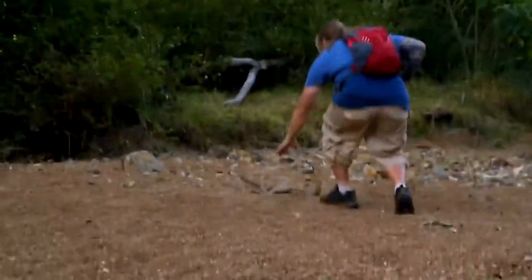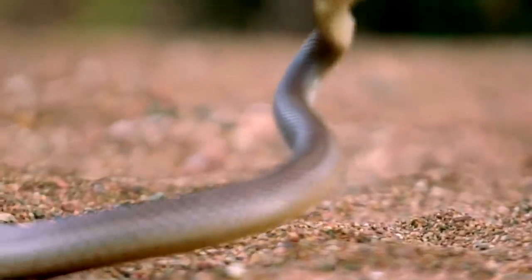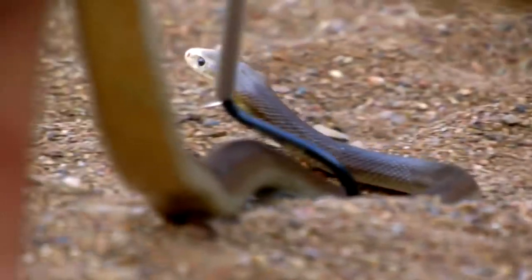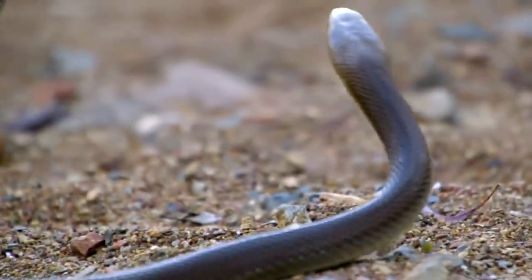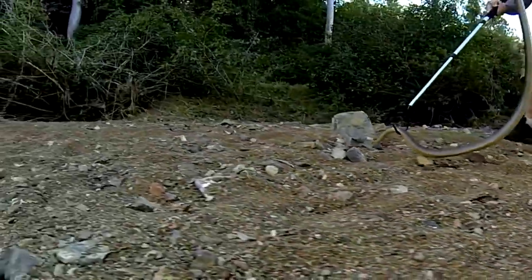The venom affects the nervous system and the blood's ability to clot, and victims may experience headache, nausea, vomiting, collapse, convulsions, especially in children, paralysis, internal bleeding, myolysis, or the destruction of muscle tissue, as well as kidney damage. Anti-venom for this snake wasn't developed until 1956, so any taipan bite prior to that was nearly always fatal.